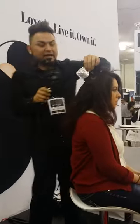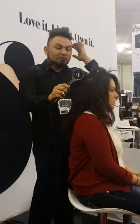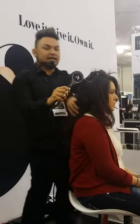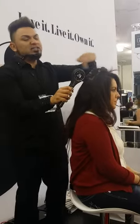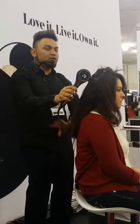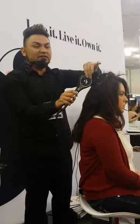The heat is right now at 410. I'm going to leave it on for 12 seconds since her hair is coarse. If her hair was a little more fine, you want to leave it on for 10 seconds max. You want to leave these foils on the head for 7 minutes. If you do the last foil, you want to leave it for 4 minutes, then take everything out and you have a nice beautiful set.